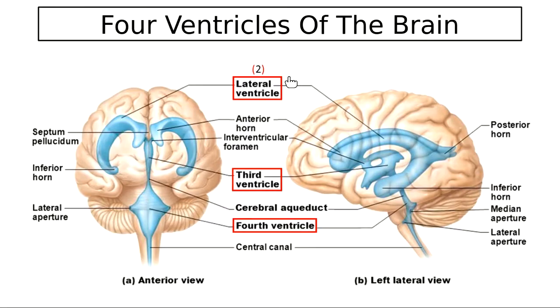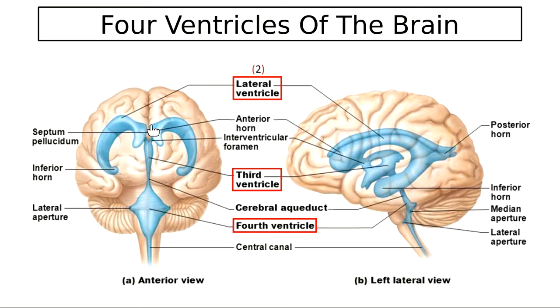Now let's talk about something. Your notes kind of diverge now. There's a blank spot there, so this is something you'll have to write down or look at on your lab handout. I've got this on your lab handout also. There are four ventricles of the brain. Ventricles are spaces in the brain, and they are the spaces into which cerebrospinal fluid is secreted by some capillary beds called choroid plexes. So let's look at these spaces.